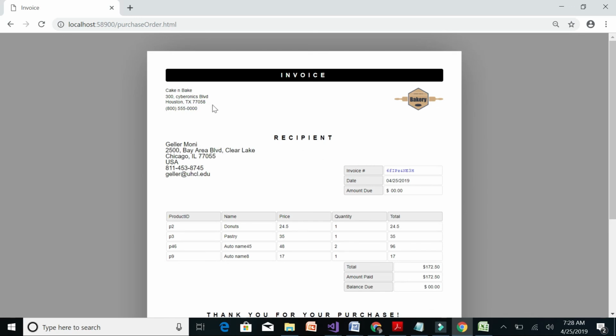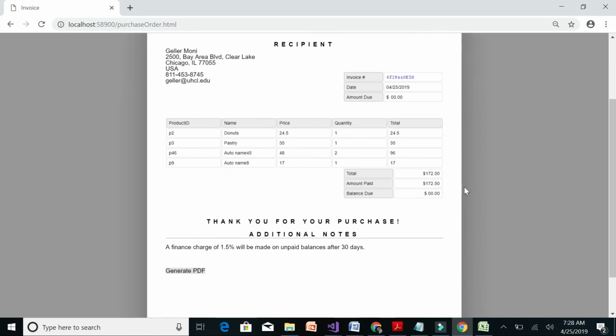So as you can see on my invoice, the invoice ID is generated uniquely for every customer, and you can see that I have buyer details, buyer address, and the buyer user phone number and email address in case anyone wants to contact. This is today's date, my date of purchase. Then you can see I had 4 items in my shopping cart page, and the same is being displayed on the invoice.